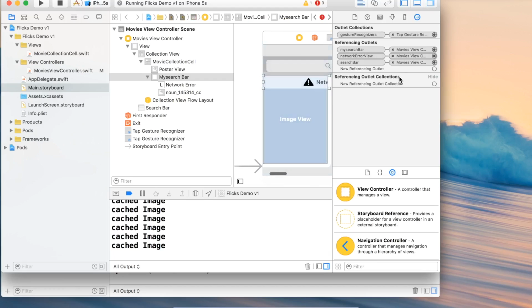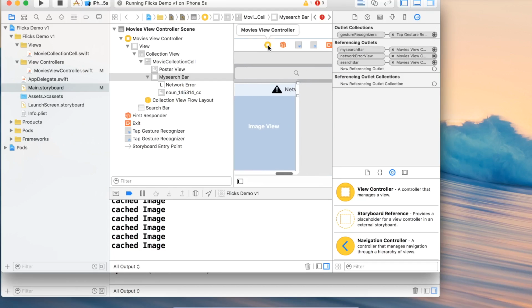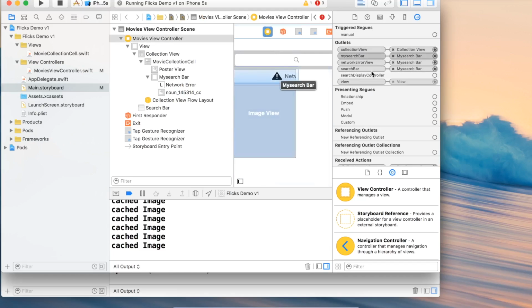So I didn't connect it to this thing, I connected to that. So I actually need to delete those connections and reconnect it. So anyway, outlets, as you guys are mentioning, are ways to connect or name things that you've designed at design time.